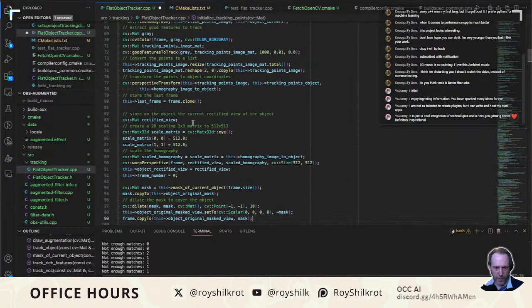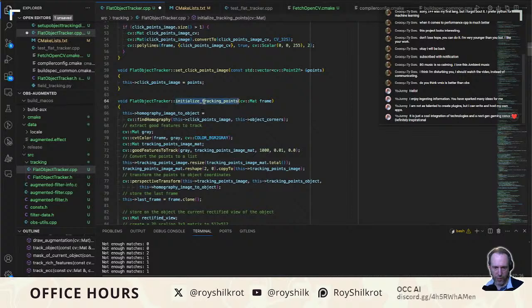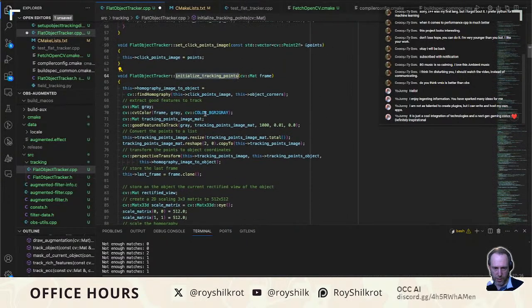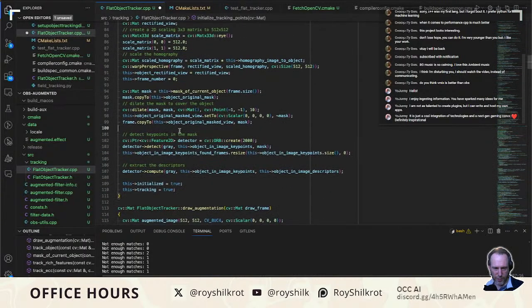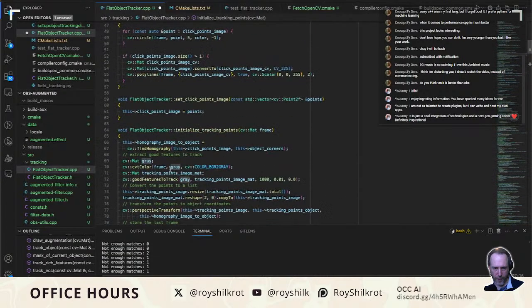Okay, we need to run this. We need to run initialize tracking points again. The object has been found. We can initialize tracking points and go back to tracking mode, but that's gonna mess up our key point detection.